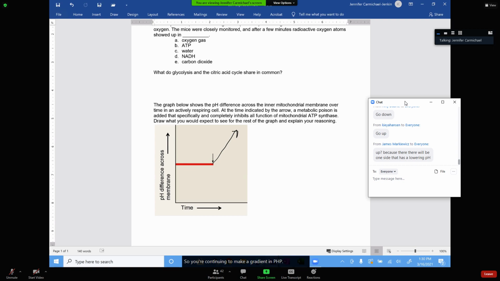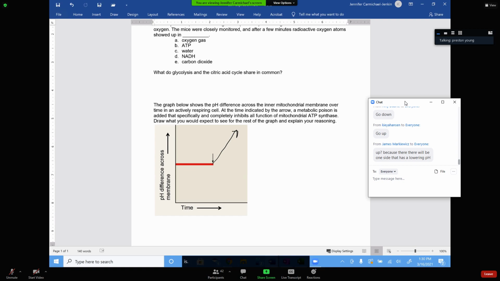And pH is a measurement of H plus, right? So the pH is going to be a lot different on the inner side than on the outer side of that membrane, okay? Now, over time, eventually it would taper out and the electron transport chain would stop pumping. It would receive that feedback. But immediately it's going to go up because you're sequestering H pluses on one side and not on the other, and that's a difference in pH.